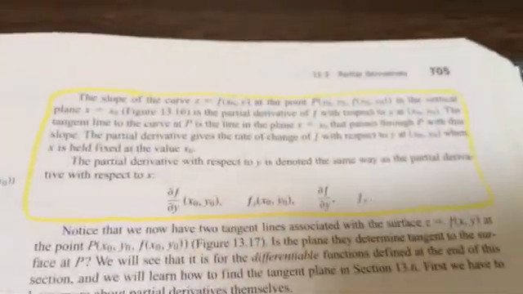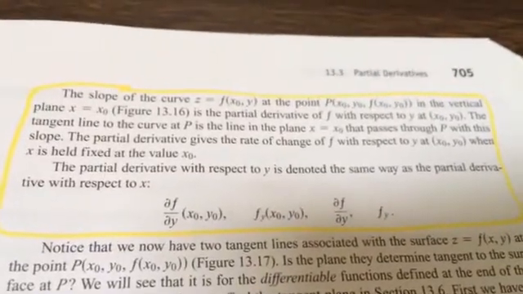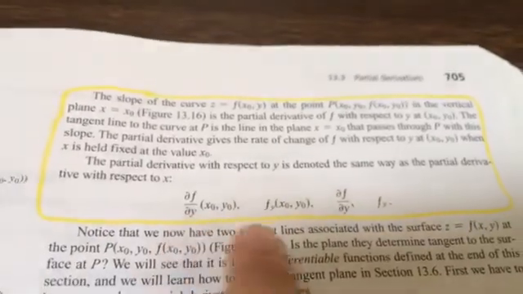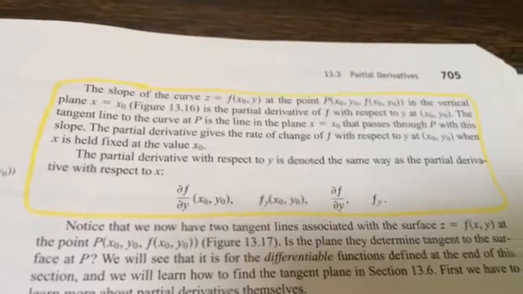All right, the top of page 705, they have the notations for the partial with respect to y. They don't have the z's here for some reason. I'm not sure why. You can use the z's here as well. So everywhere you see f, you can substitute in a z, and that would work also.